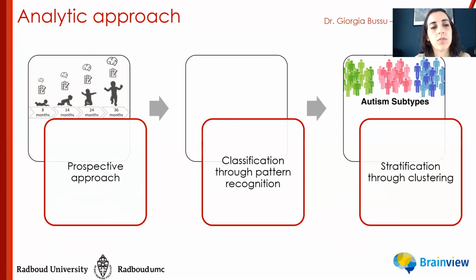What we chose to do was to take a prospective approach. And like Dr. Siddiqui said in her presentation earlier today, that's a very valuable design based on infants considered to be at elevated likelihood for developing autism based on already having an older biological sibling with ASD. It allows us to investigate the causal mechanisms in terms of understanding the emergence of ASD symptoms. In this case, for our study, we collected ERPs at 8 months and used those to predict categorical outcome at 36 months, the ASD diagnosis.